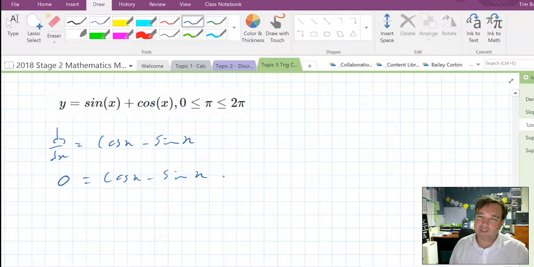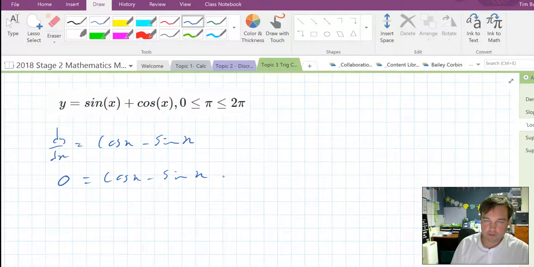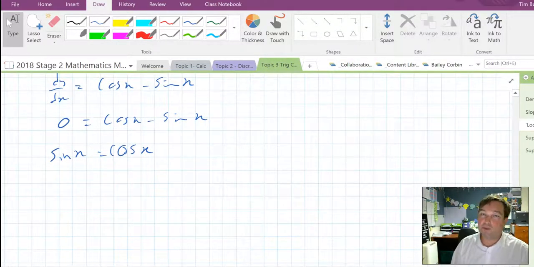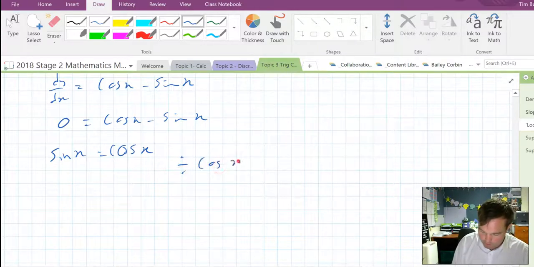Now you're thinking, well, whoa, what's that? This is a trick that does come up occasionally, and I think I've just cut this question out of the textbook, so I think it's worth you seeing. How do we solve this? The trick is going via tan. So I'm going to add sin x to both sides, giving cos x equals sin x. I'm then going to divide both sides by cos x. So the working will be divide by cos x, divide by cos x. And that seems like a really odd thing to do.